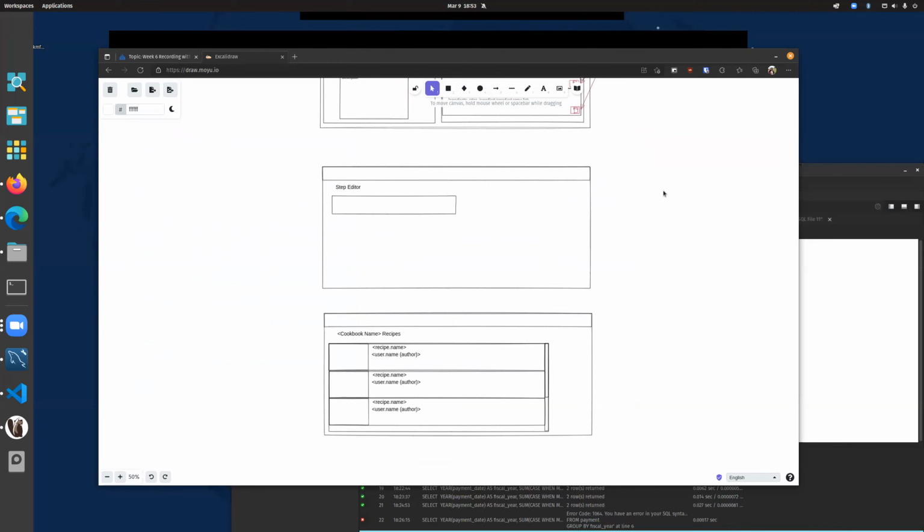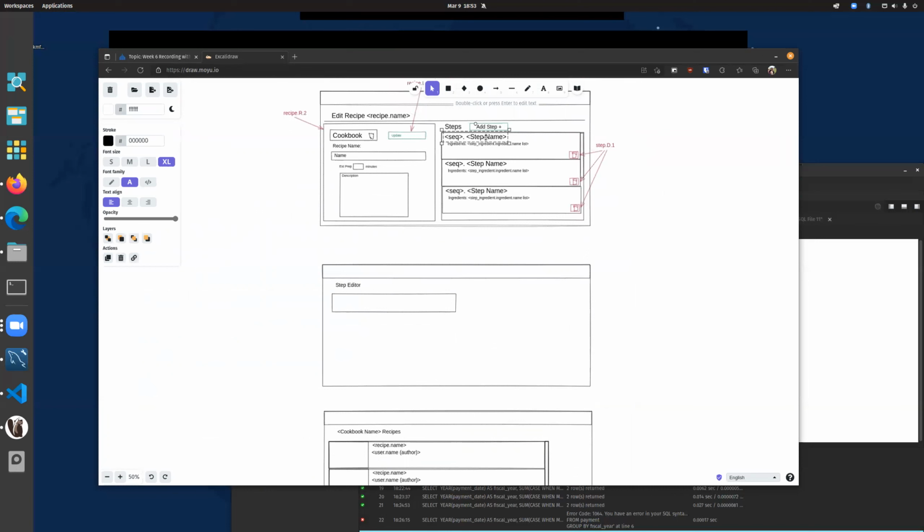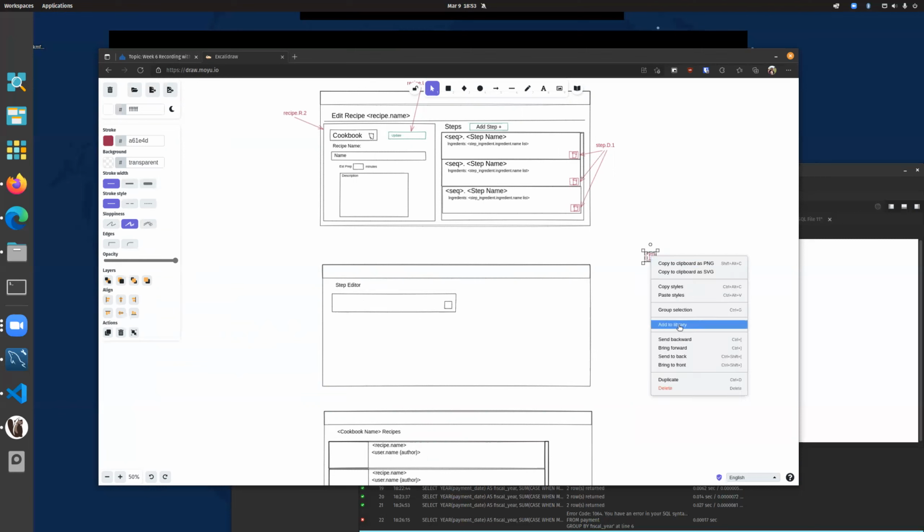You can pre-build objects or shapes. So for example, if I wanted to build a UI element that's going to repeat over and over, like in this case, I need ingredients. Let me select my little trash can, and I'm just going to copy this and paste it over here. I can actually just save this as a thing.